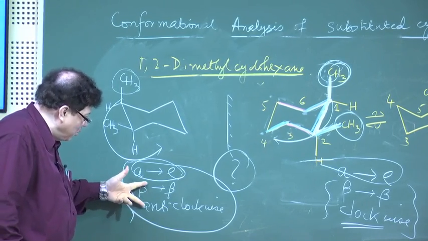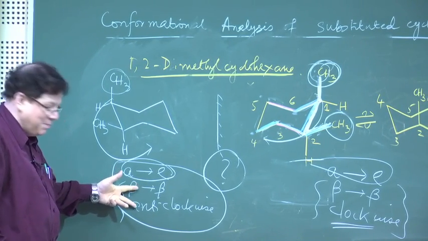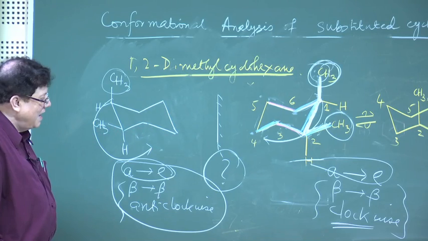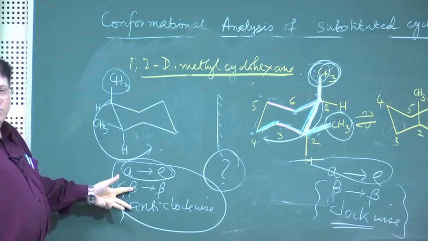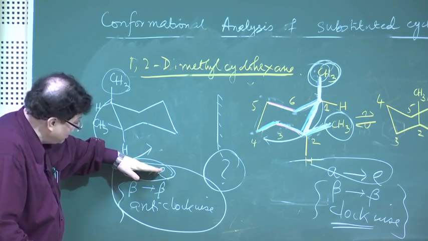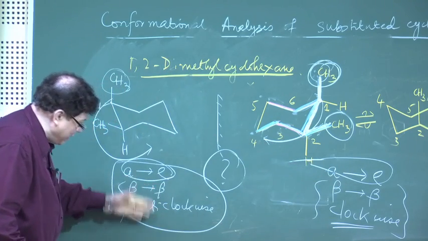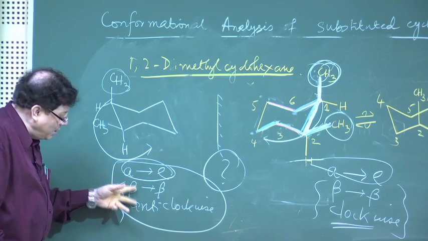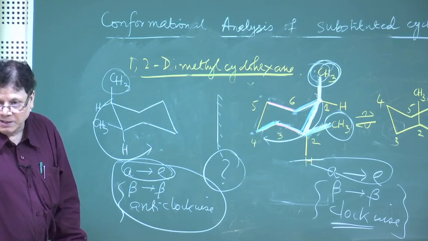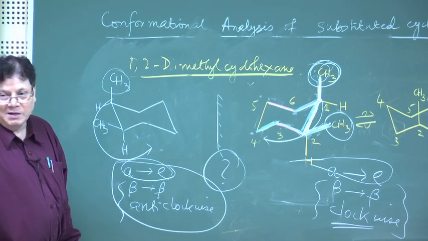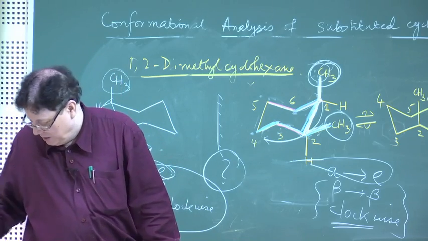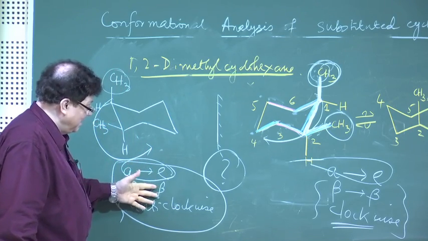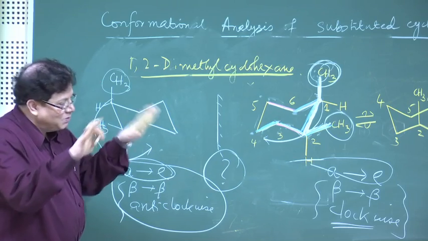And if I see that all 3 are the same, then they are the same molecules. And if I see that these 2 are both different, see there are 3 scenarios, because this I have already fixed, axial equatorial. So, I have 2 more parameters. If both the parameters are the same, then the molecules are the same. If one of the parameters is different, then they are mirror images of each other. If both the parameters are different, then again it comes back to the original situation, that means both the molecules are the same. So, these 3 types of scenarios can come.